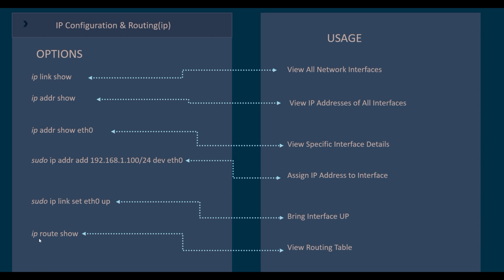Okay. Next, we have the route show. So ip route show shows the routing table for your interfaces, which the route command will do. That's why it handles all the things like interfaces, and we can add things and a route table as well. So it covers both of the things.